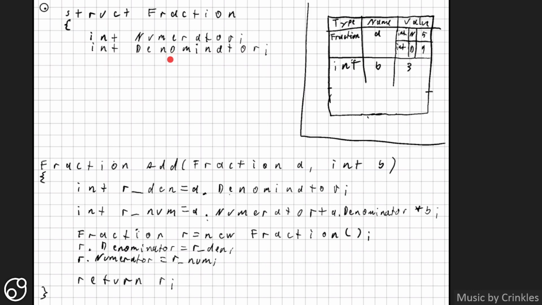Denominator equals 0, that's not valid. But there are more complex structures you can get up to that do require special rules to handle special memory arrangements that should never happen or have to always happen, depending on the situation.